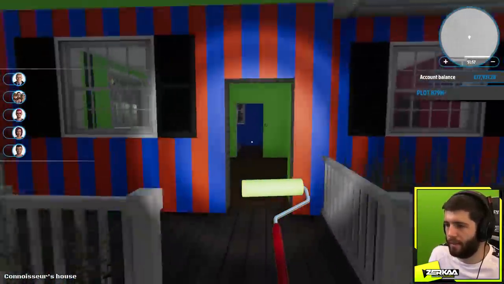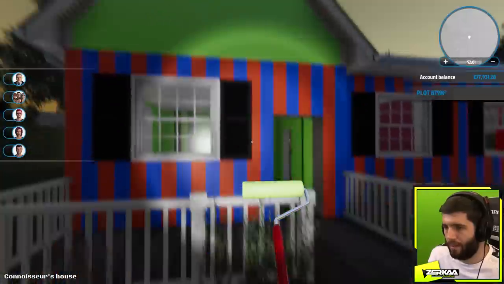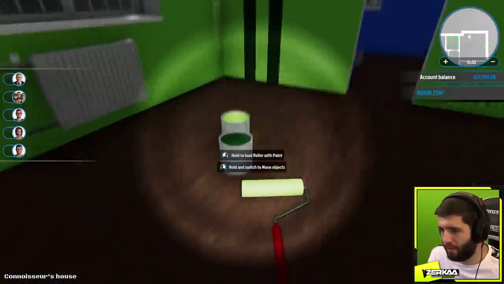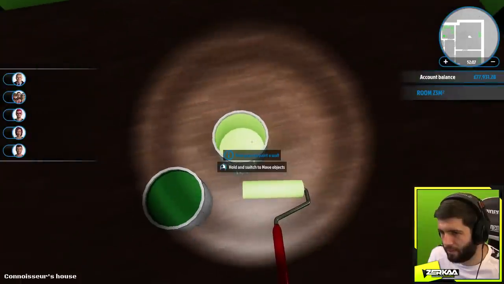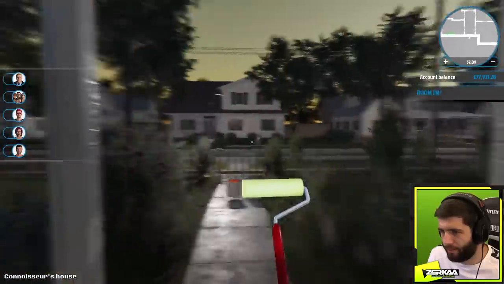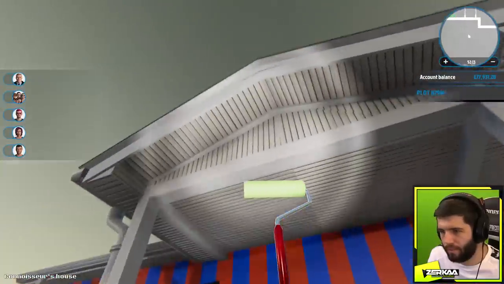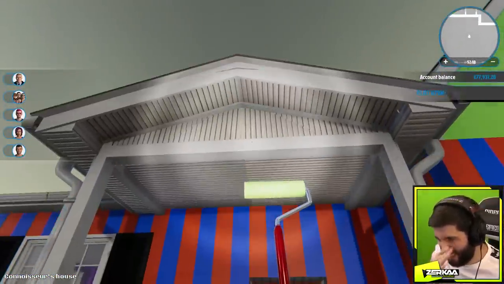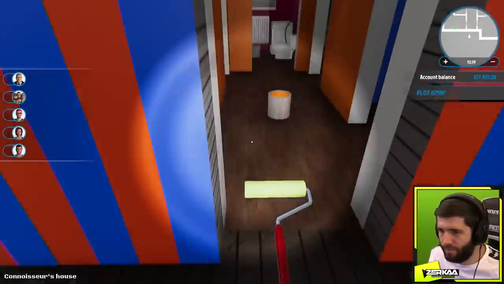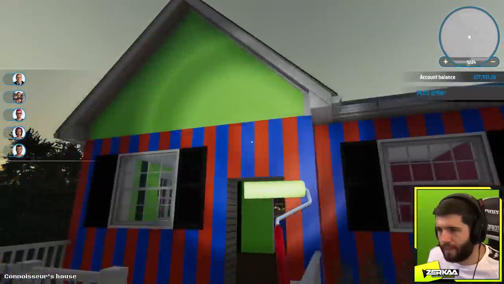I mean, it looks... I could go black. No, we're going for the most colourful house, so we're going for it. I mean, it looks vile. It really doesn't look good. But I guess you lose some, win some. As long as the outcome is income, right? I can't paint this section, which sucks. Okay, so I think I've painted everything now.